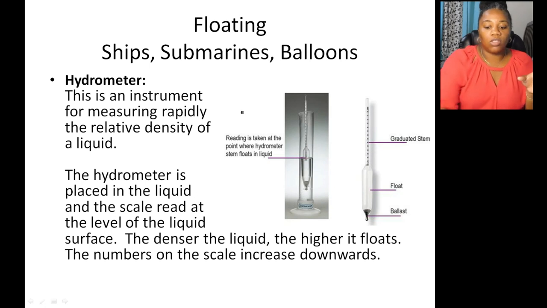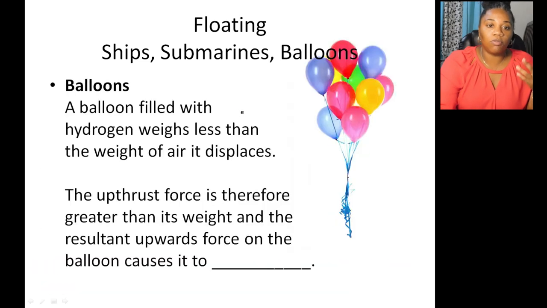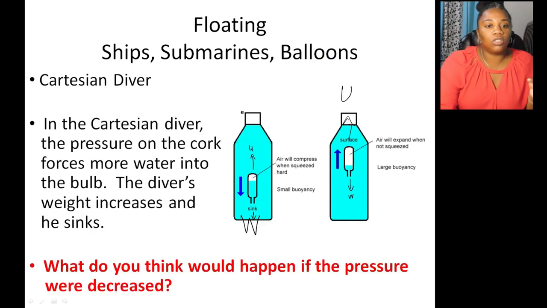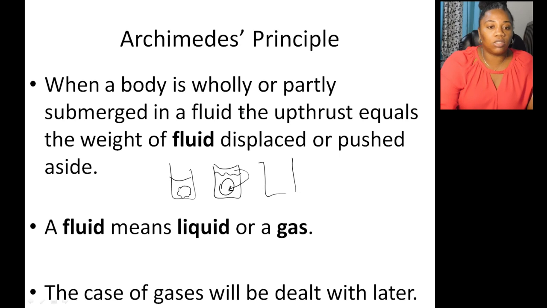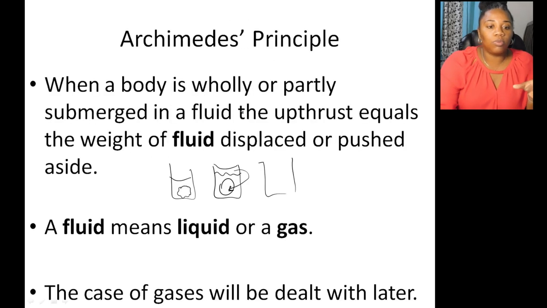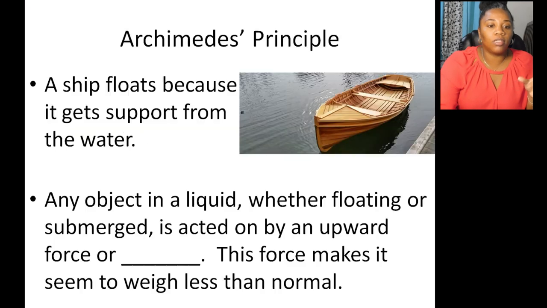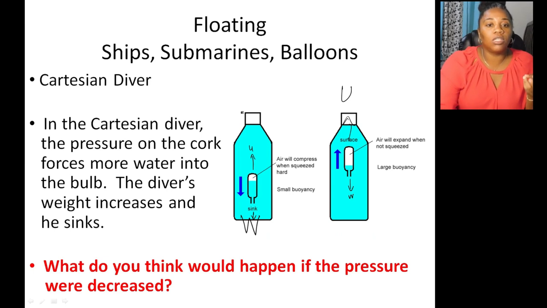Basically, these are things that take advantage of floating. And remember, floating is only achieved once the upthrust force is greater than the weight of the actual object. So these are just examples of things that take advantage of floating, because we already went through Archimedes' principle. Not in depth, but we will come again to it somewhere, right? But yeah, these are examples of floating occurring and how it's taken advantage of.